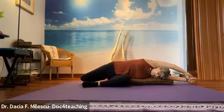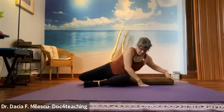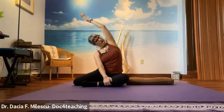Three breaths. Good. Come on up. Stretch on the other side. So take this left hand either to the ankle or thigh, wherever you feel good, or even lower leg. Right, left hand all the way over to that right side. Feel the stretch on the left side, opposite side.